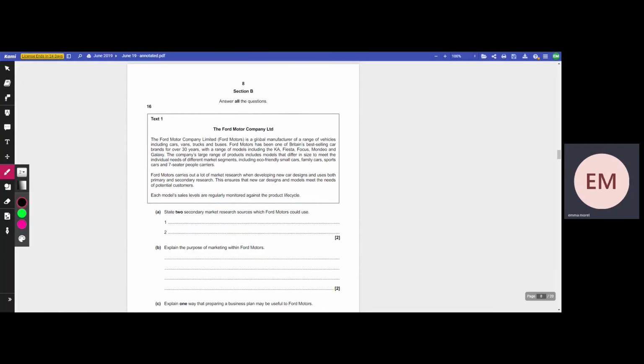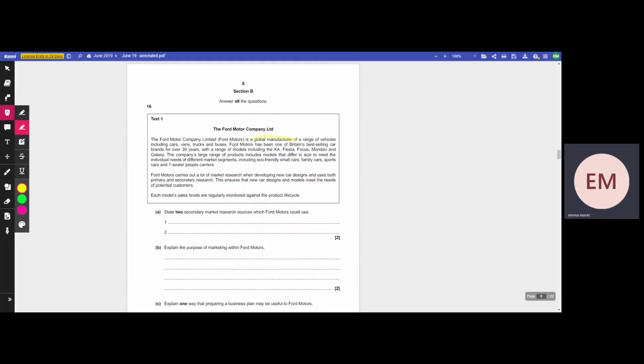which is here. Okay, so you've got 3 of these questions to do on the paper. So the first one in this instance is about the Ford Motor Company. And it's really important that as you're reading through, you're highlighting your key points, because this will make it much easier when you're trying to get your context marks to make sure that you've put in some of the key features. So the Ford Motor Company is a global manufacturer, so quite possibly we want to maybe use global manufacturer.